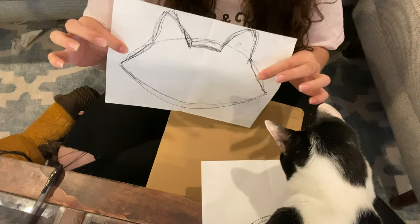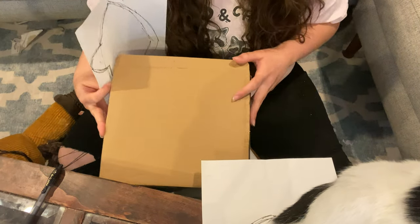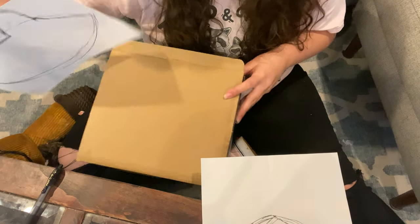I'm gonna cut it out on the piece of paper to see if I like it. Also, it's gonna be a pretty small piñata, just so y'all know. It's meant to be raccoon sized, you know.